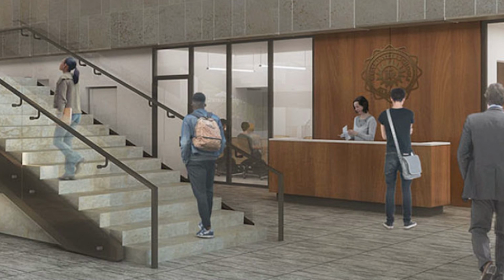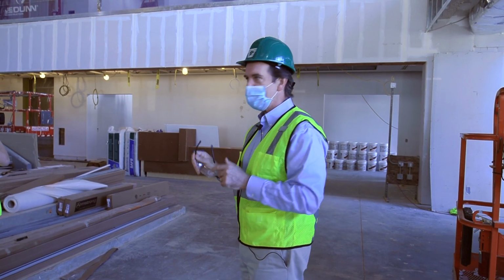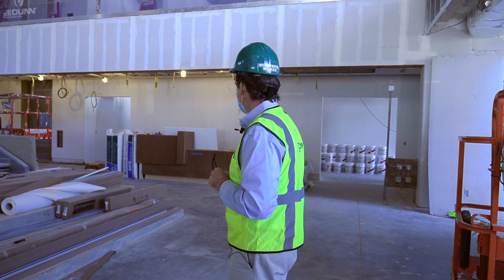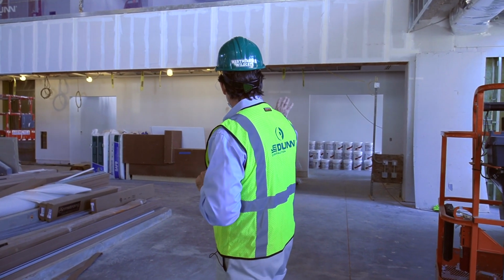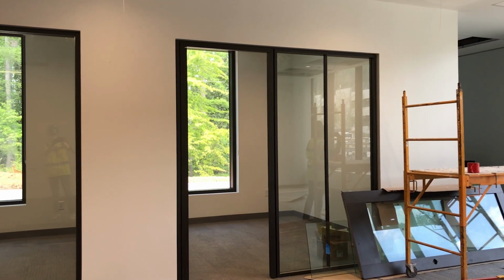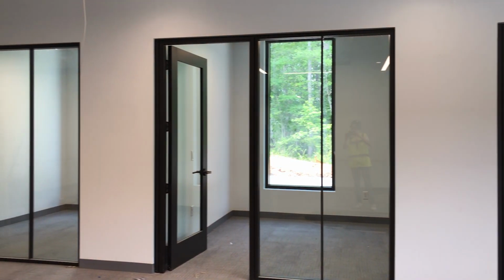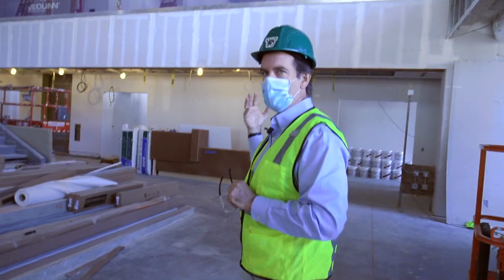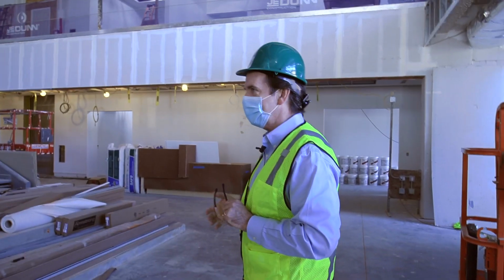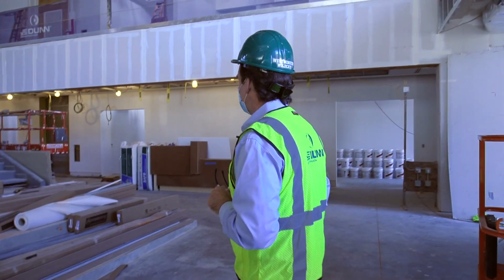Stop over here. I'm looking for Mrs. Trask in Campbell, or I'm looking for this or that, and this person can direct you. And then behind these walls here is where the admission office is. So this would all be, again, sort of the front door of the school and out on the perimeter, where you're greeting various people that are coming to apply to the school.